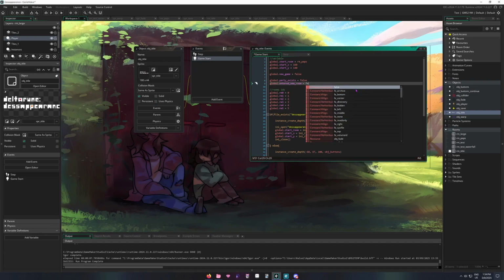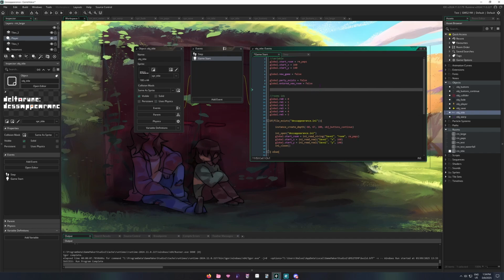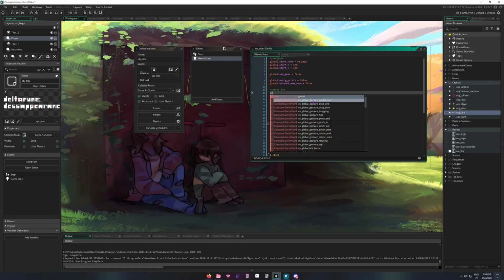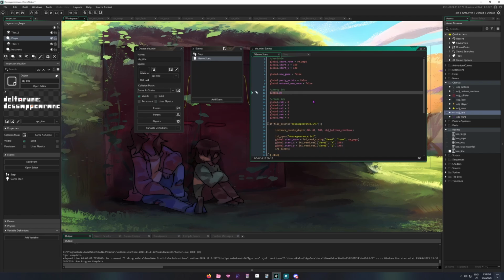And just like we had to make some room IDs so that the rooms don't get switched around whenever we add new rooms when we're trying to load the save, we need to make party IDs, and these are going to be the IDs for the party members. So let's say global.p0 equals 0, and in our comment here we're going to say which party member that's going to be, and in my example I'm going to use Susie.